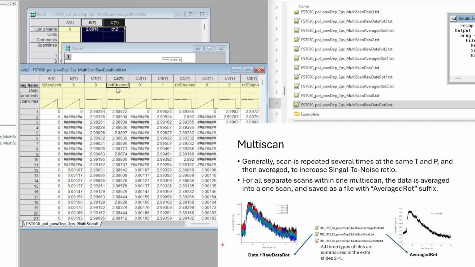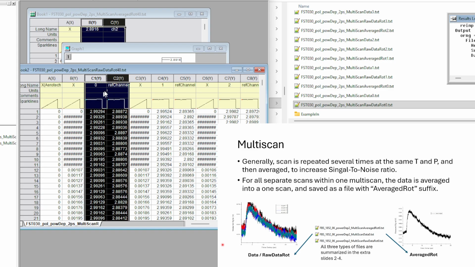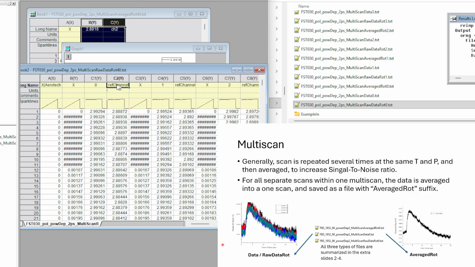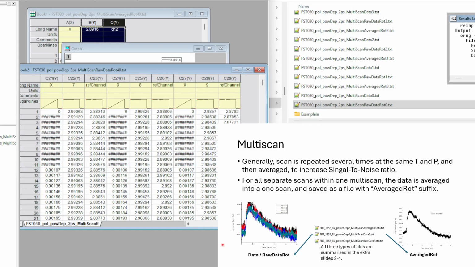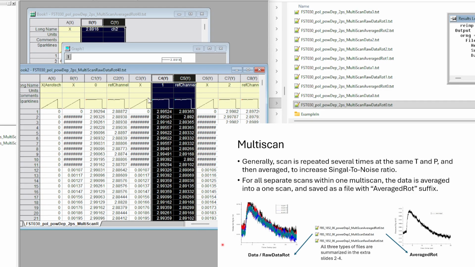The reference is actually 2 channel measurements, because this program was updated from the previous version where there was 1 channel measurement. So even though raw data names is reference channel, in reality it is 2 channels, and everything here is 2 channels. So the context of the file depends on the measurement here.